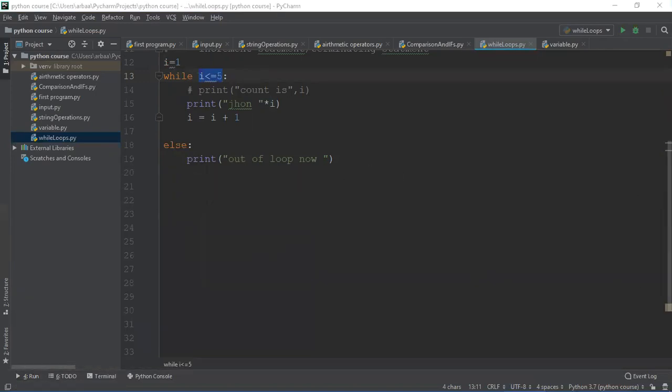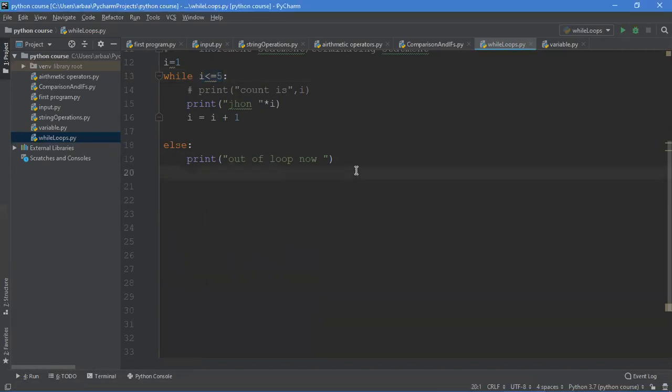All right, so we have talked about our else part. Now let's quickly talk about a break and a continue statement in our while loop, because this one is very important and it's going to come in handy in each and every aspect of programming, right? You always need a break statement and you always need a continue statement, whether it is C++ or Python. There will be a method for it in each and every kind of programming language, right?